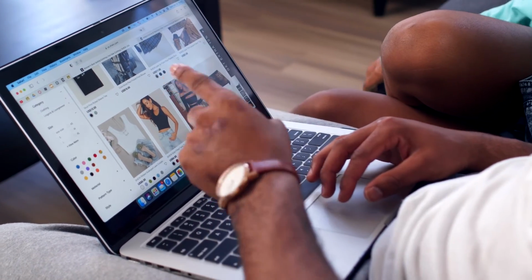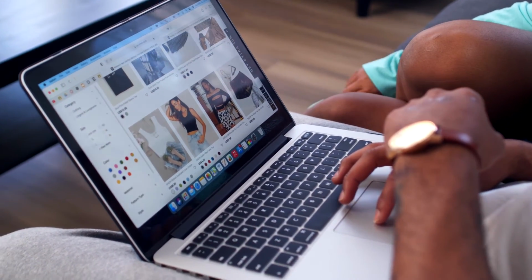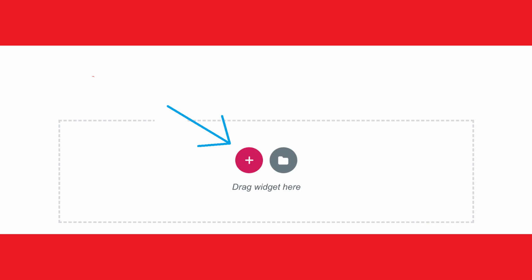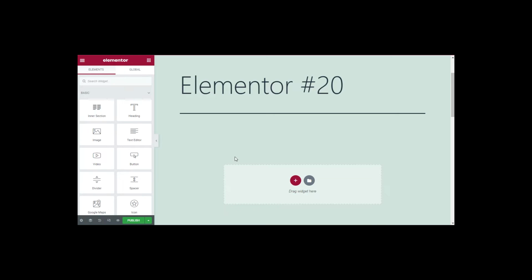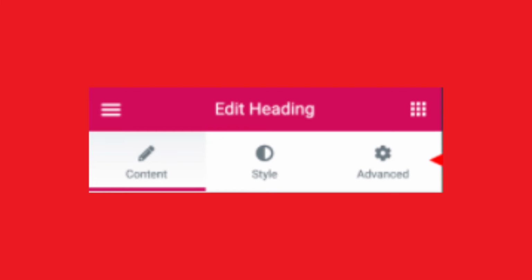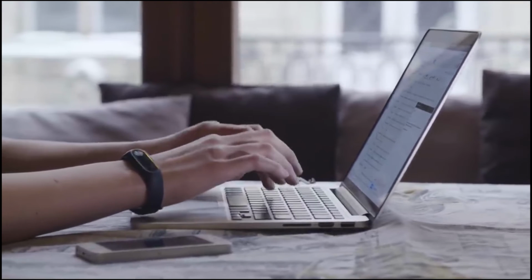To utilize Elementor to create a basic page, you must first grasp the page structure hierarchy that it employs: page to section, to columns, to content, and then to styling. You may create new columns within the new section, then populate them with content by dragging and dropping certain blocks from the sidebar. Of course, drag and drop can be used to reorganize the portions. You can click on the content block once it's in place to change the minute details of what's inside as well as how it's presented. Content, style, and advanced are the three main tabs available for this.